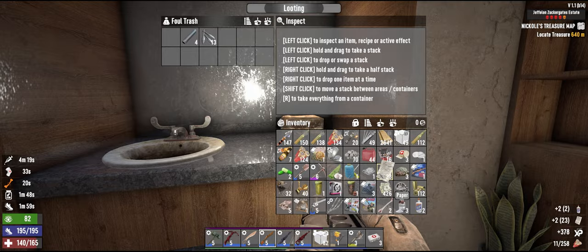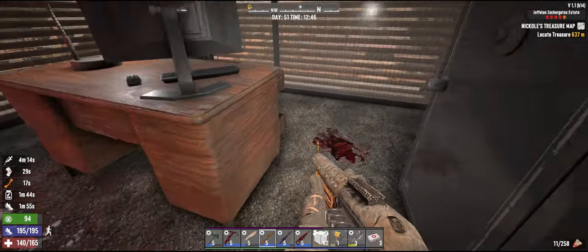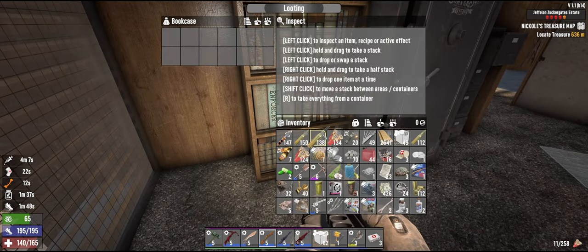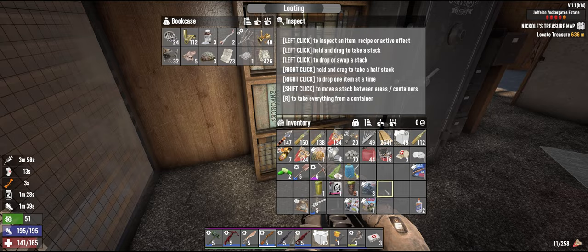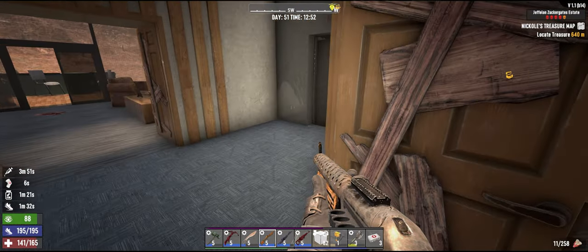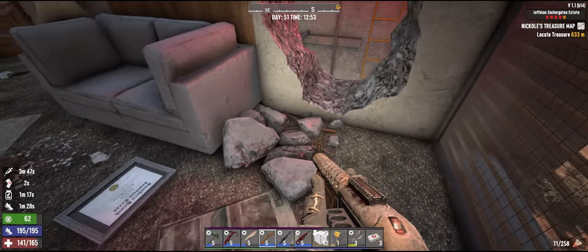Oh man, we're full already. Okay. Oh, come on. We can't reuse the safe? Really? That's disappointing. All right, let's just put some worthless shit in here. That blue 44 Magnum's kind of nice, though. It is indeed. All right.